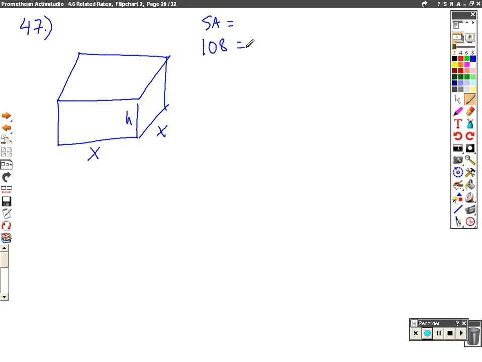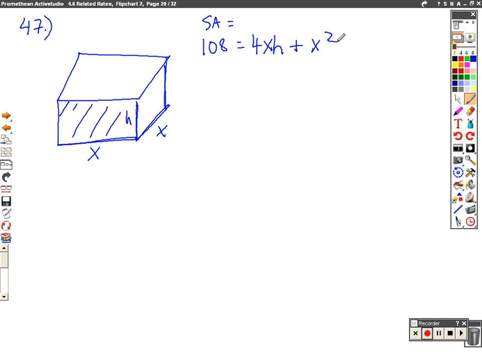So let's talk about the surfaces that we would have here. We've got 4 sides that all actually have the same dimensions in this case. This is x times h. X times h. And we have 4 of those. So we have 4 xh sides, and we have a bottom, which is actually just a square, and that we gave the side length x, so that would be x squared. So that's our surface area.